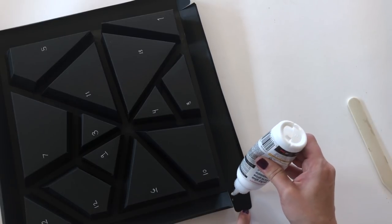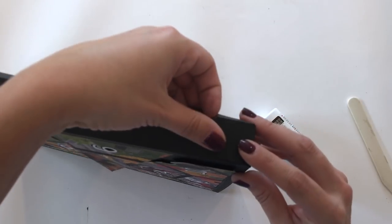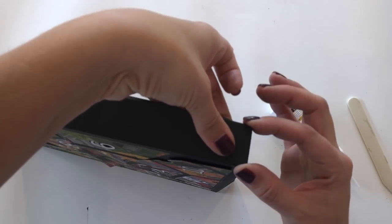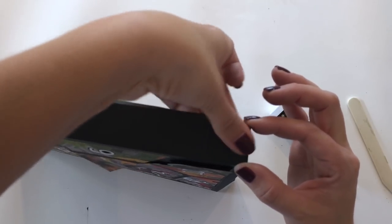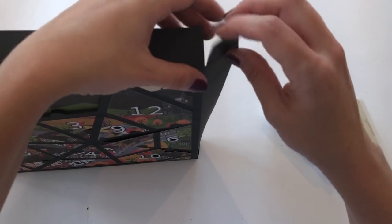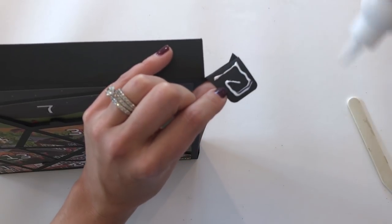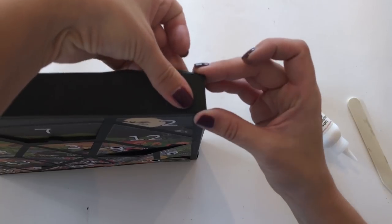And then we'll carefully affix it to the other side, lined up very nicely. You can even kind of squeeze the corners gently to make sure that they are lined up really nicely so that you're extra happy with your project. Everything is nice and lined up.